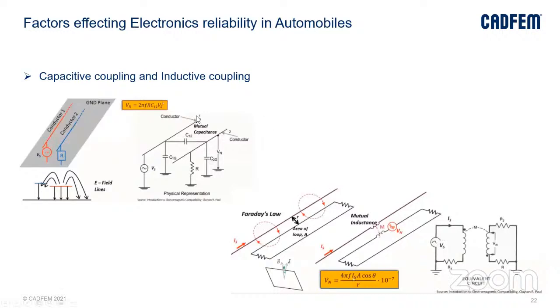Another effect is the capacitive and inductive effect, where two transmission lines are very close to each other, and the fringing fields can couple to the nearby line. In this case, the current flowing in one wire can interfere with the loop that is present nearby. Such practices need to be avoided to design the most reliable electronic component.